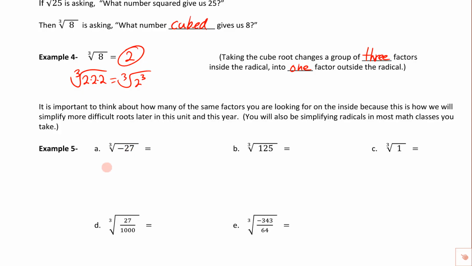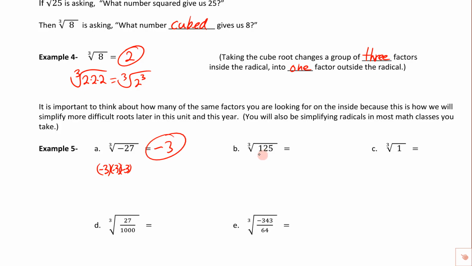If it were just a plain old 27, we could do 3 times 3 times 3. In fact, I'm going to put all of those in parentheses. But that would give us a positive 27. Now, there's something cool about when we multiply something by itself 3 times. If we made them all negative, we've got 3 negatives. We've got an odd number of negatives, so that would give us a negative 27. So if the radicand, the number underneath the radical, is negative, the answer is going to be negative, and then you can just figure out what the cube root of 27 is. What number do we cube to get 27? It's 3, so there's the answer right there.